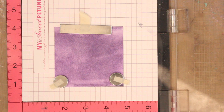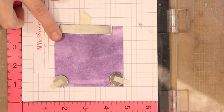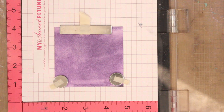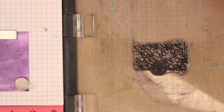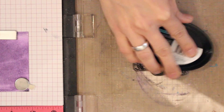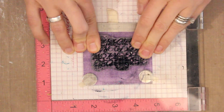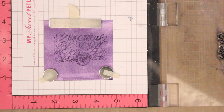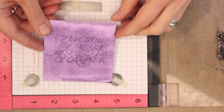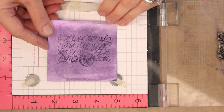You might be wondering if you can stamp onto a background that has been colored with opal polish — and you can, it creates really gorgeous effects. I've got a piece of black cardstock colored with the lilac pearl opal polish, let that dry — it doesn't take very long — and now I'm going to stamp this script design from the postal mix collection using the finesse waterproof dye ink. I'll ink it up as usual, close up my MISTI, press really firmly, and lift. I have a beautiful design — just let that ink dry, and it's ready to use straight away with no fixative needed.